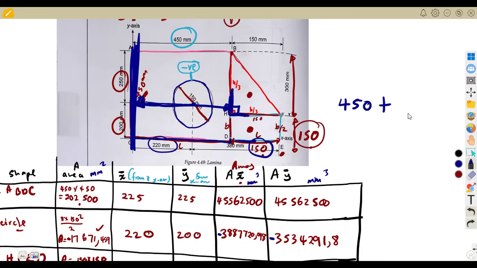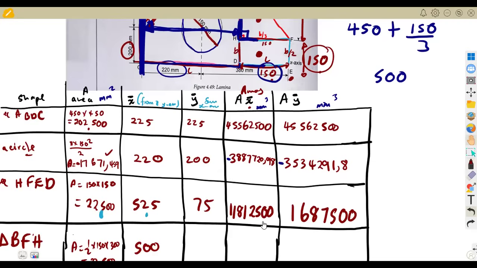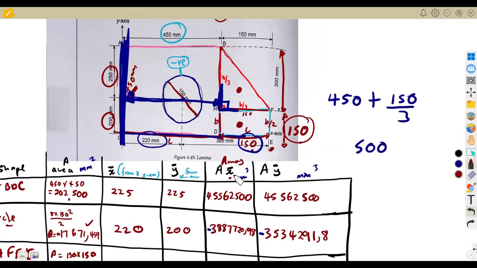Our base there is what? 150. So this is 150 over 3. And this is going to give us 50, so this was the one that's going to give us 500 in total. This one. I was just mixing my answers there. So this is 500. You do the same thing for the y. For the y, this is the distance from the x-axis. As we are moving from the x-axis going up, we're going to cover first this distance, this one going up. We are covering this 150 first as we are going up.